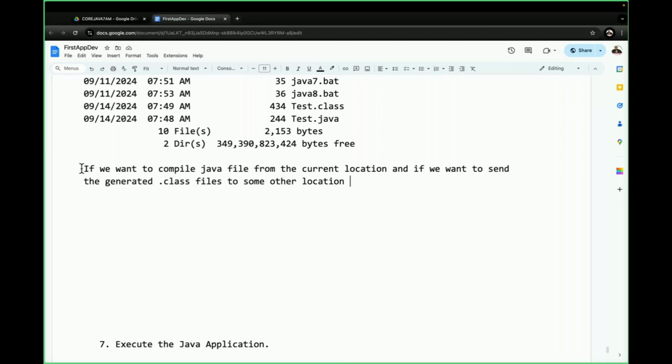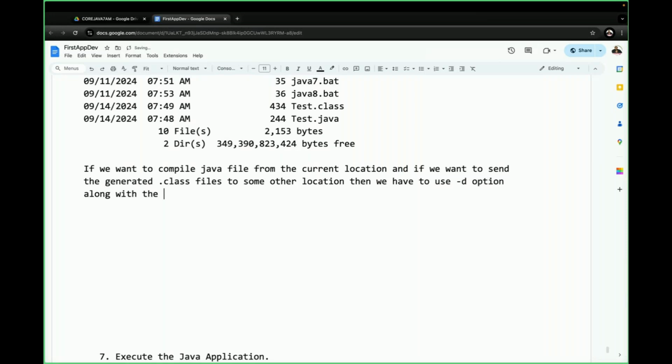When I compile it, .class files are generated. I want to send those generated .class files to some other location, not the current location. Then we have to use the -d option along with the javac command.